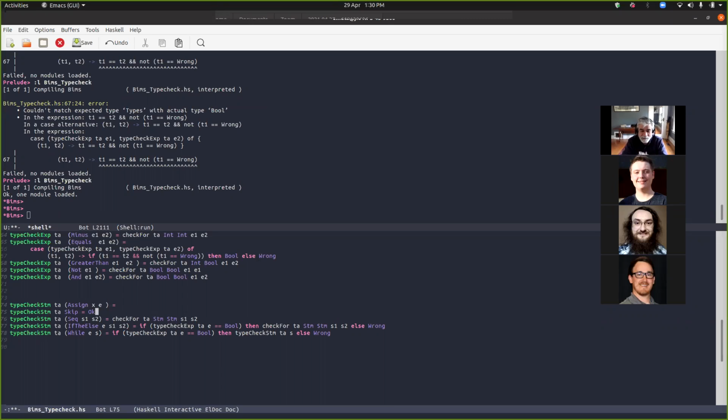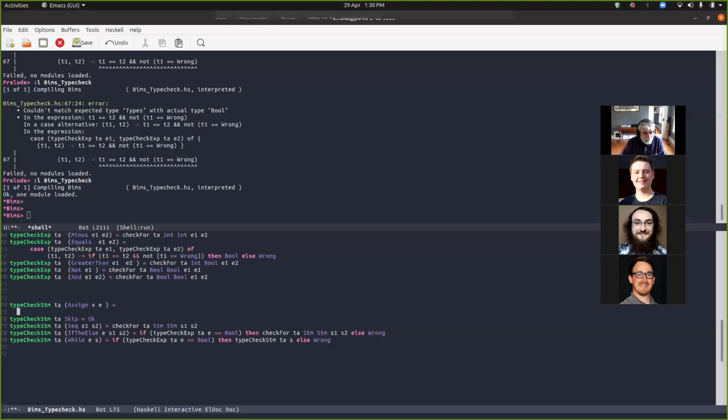What about assignments? Somebody tell me, what do you got to do? Well, one thing is that the variable X better be defined. And in this language, I mean, you could do it either way. He suggests that you could have Boolean variables, but then E would have to be a Boolean expression.